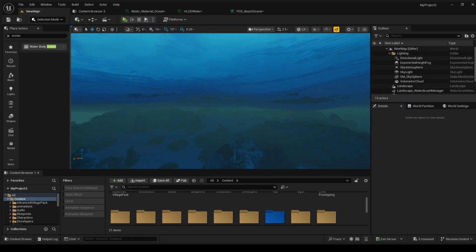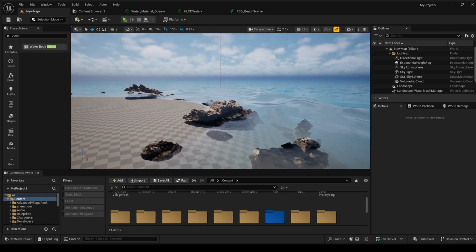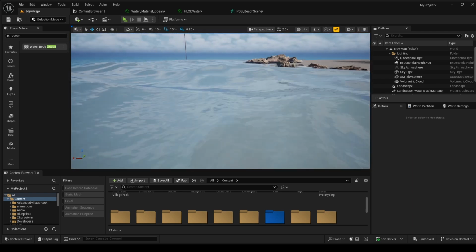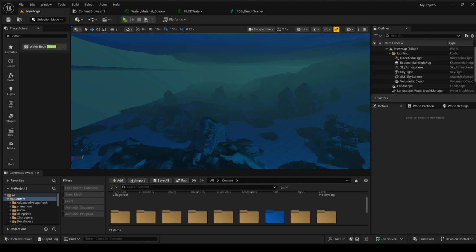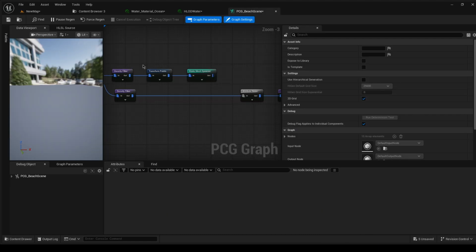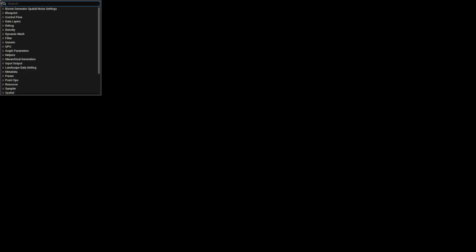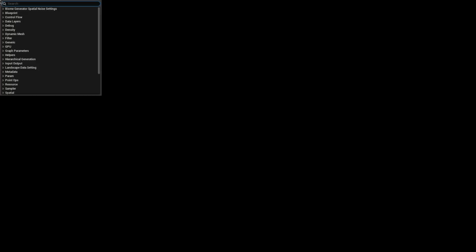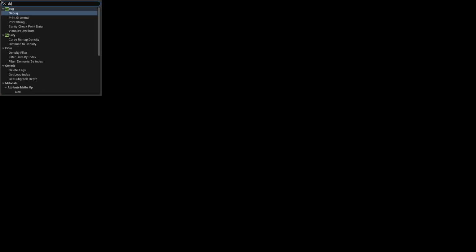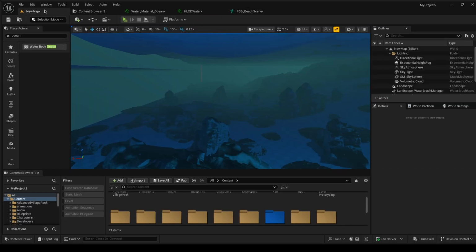As you can see, these rocks over here are way above the landscape part, the underground part. So I'm gonna add a normal to density. I'm gonna add a density filter. If I click over this now, I'll debug over this.